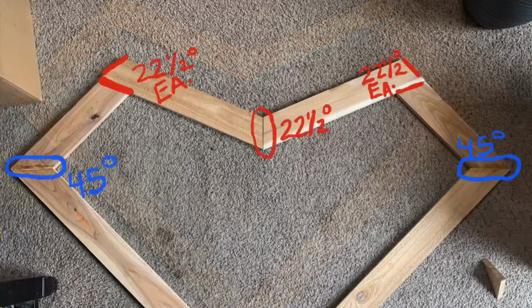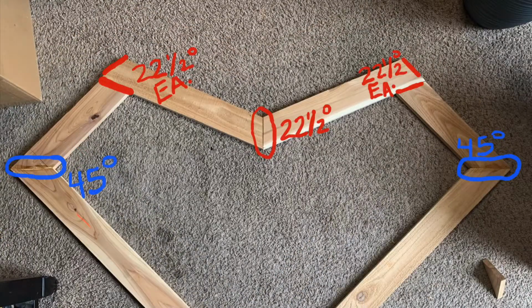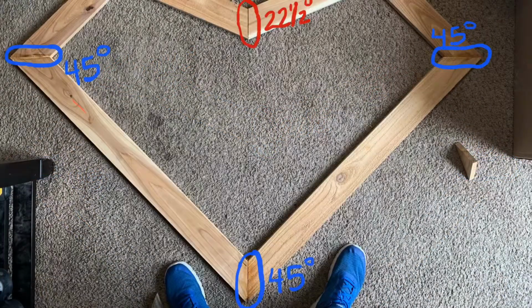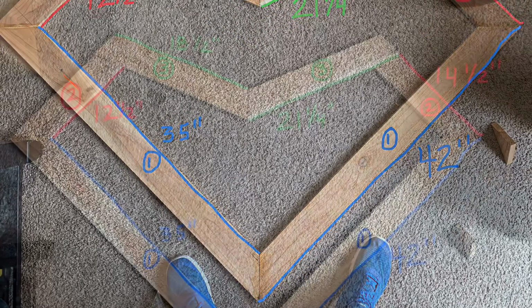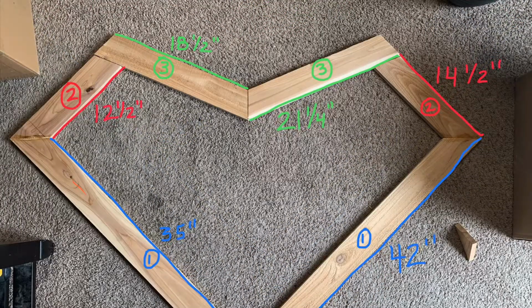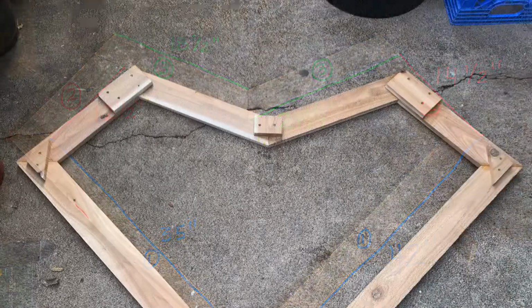I didn't build this one for the governor, so the lengths are approximate. It's a total of 6 pieces cut from cedar 1x4. You will cut 2 pieces each at 42 inches, 16 inches, and 21.5 inches, followed by cutting the angles in your boards on each end as shown.